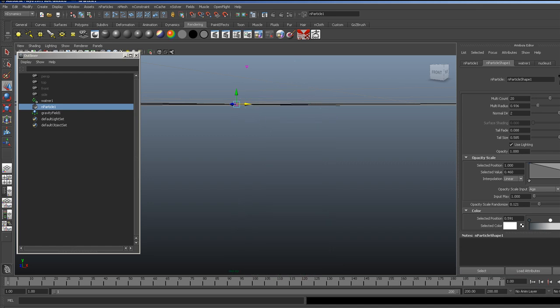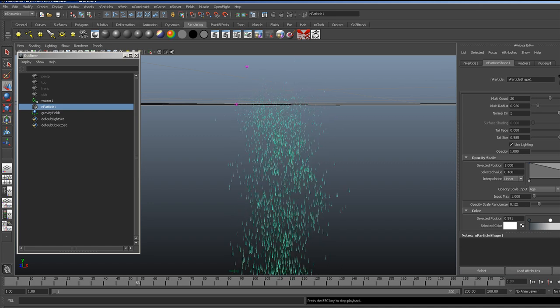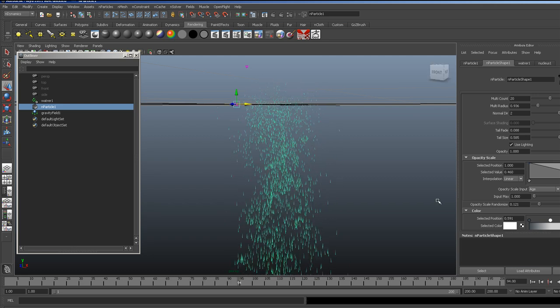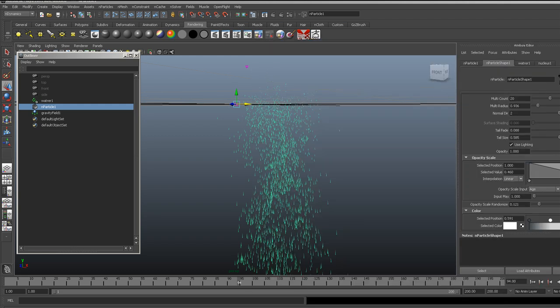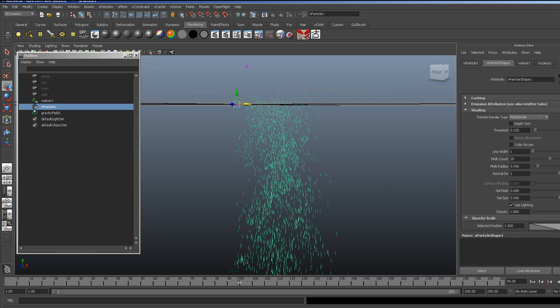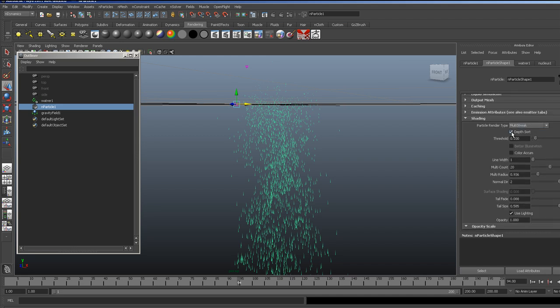And now I'll play this back. It's quite evenly spread. Let's do a render of that. And that's what we're getting. And that's good enough for what we need. I can turn depth soft on, adds a little bit more.